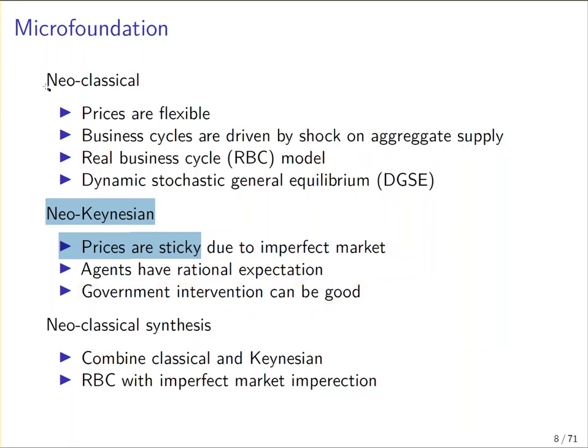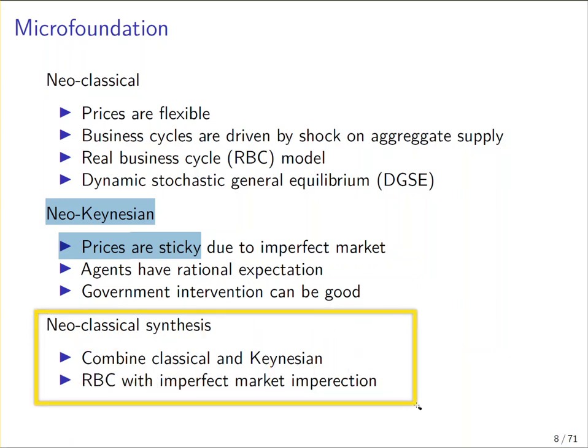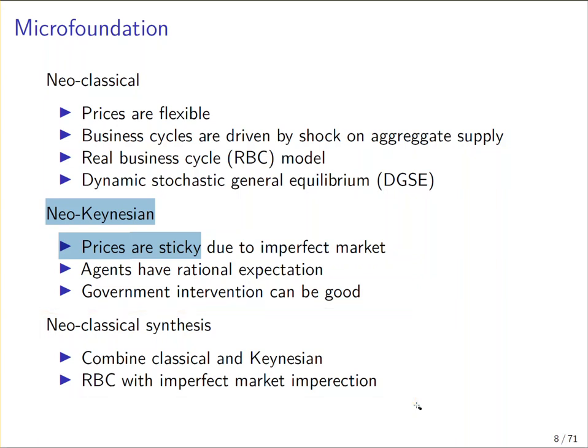In the 1990s, the two streams combined together into the neoclassical synthesis. They try to combine the classical model and the Keynesian model, and basically, as I said, this is the current state of the art. We have a business cycle model under the DSGE, with market imperfection. If you want to learn that, that will be PhD-level classes. But I just want to talk about it so that you have an idea of what happened in the new model.